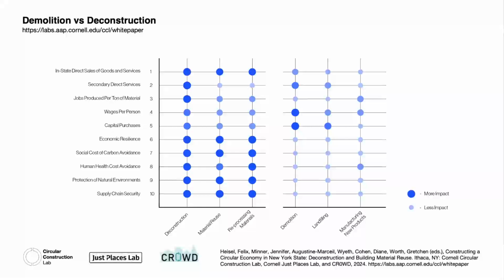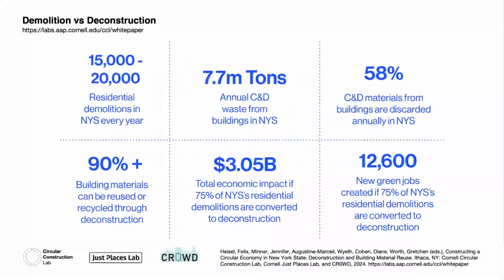If you go to the next slide, the executive summary of that white paper essentially goes into a bit more detail. So we did a rather detailed economic analysis of the potential of deconstruction. This is now for New York State, but of course, that's something that can be done for California or any other state where you're coming from and listening to this webinar today.